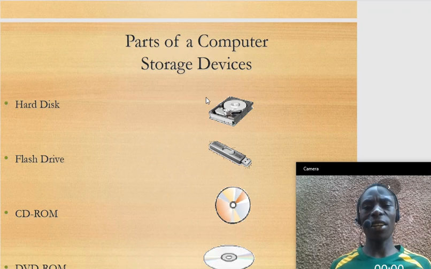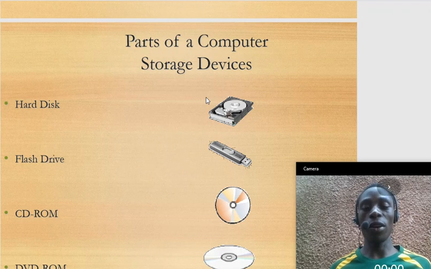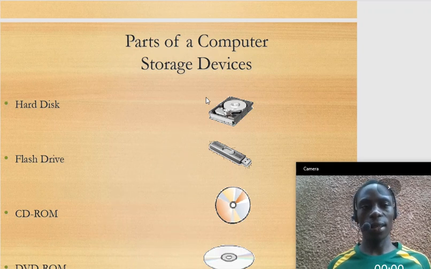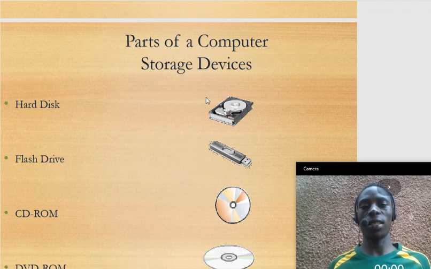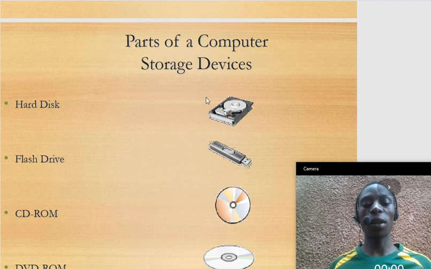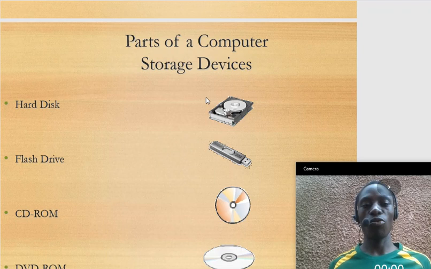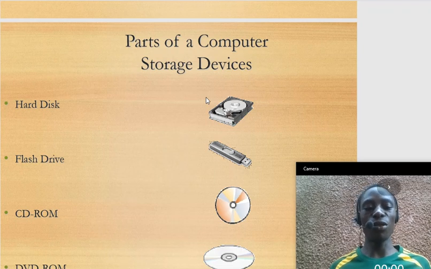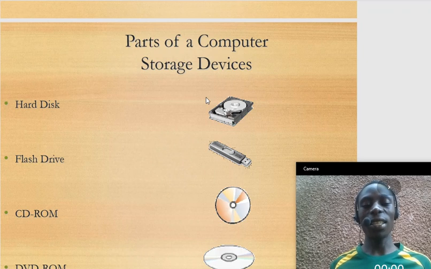Now look at a scenario where we are using a computer today and we don't store our information. We capture students' details right now, we type our list very well, and then we don't store the list. It happens that tomorrow we need the same list. That would mean we are going to retype the information, and that will be very hectic and we'll be doing nothing. What we need is to do something once, save it, and recall it when we need it. Okay?